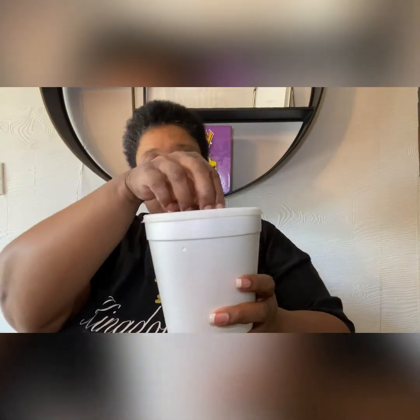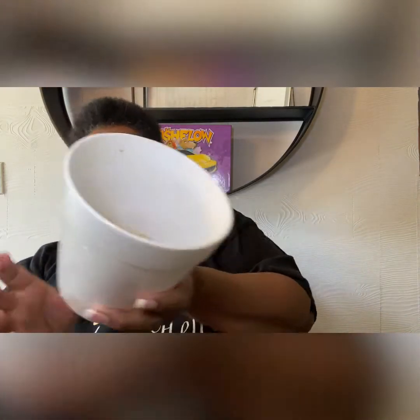So today I am eating pho, and I just wanted to show you how it all comes together. So you get a container like this, you can get it larger as well, but on the inside, I got chicken for my protein. So pour it in the bowl. You can see there's chicken in there.